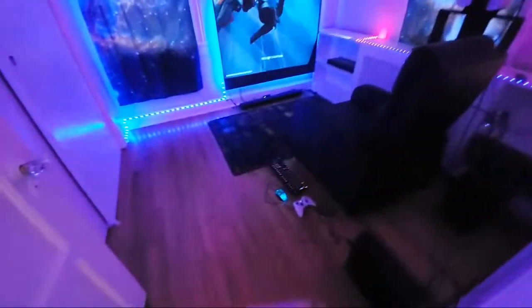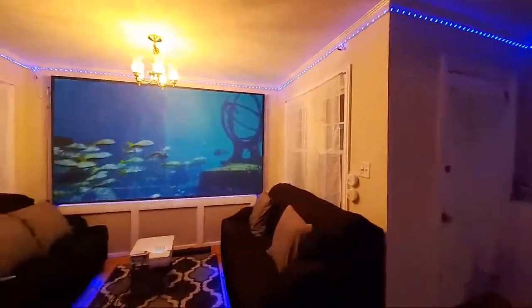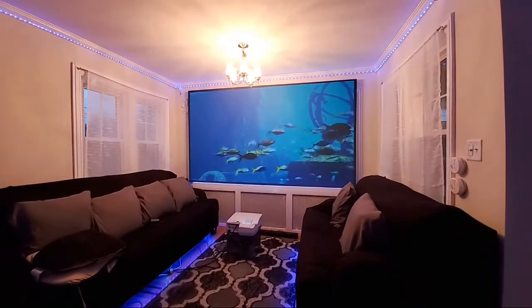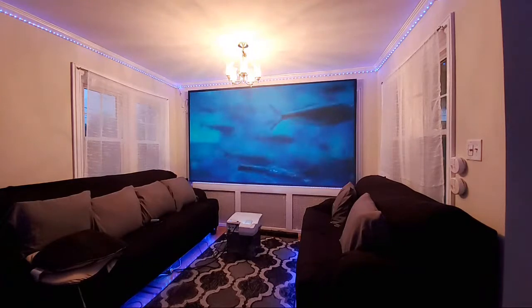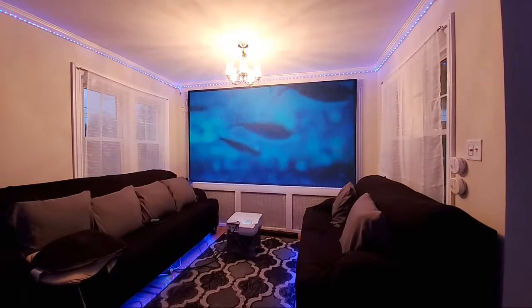I gotta get me a keyboard desk for that right there. That's all practice. Because in the next house I'm getting, I'm actually going to have a 300-inch screen in my living room, and I'm going to be buying two of the Dell Ultra Short Throw 4K laser projectors. I have a friend who's a whiz at screen mapping and screen blending. He's going to use software to blend two ultra short throws together to make one large screen, because that Dell only does up to 150 inches, and I want two of them together, just for fun.